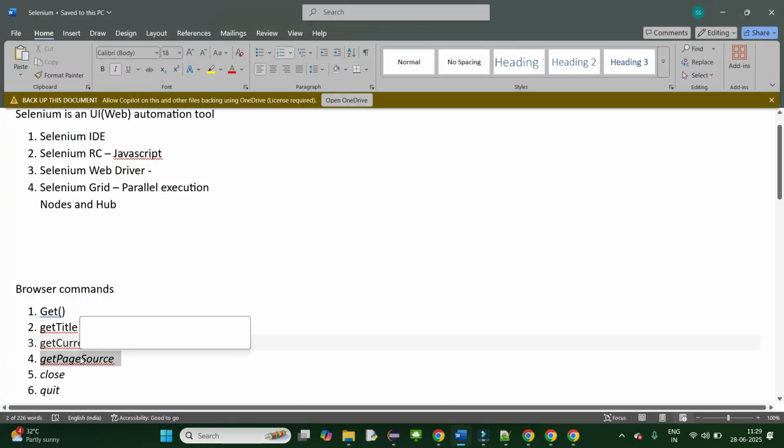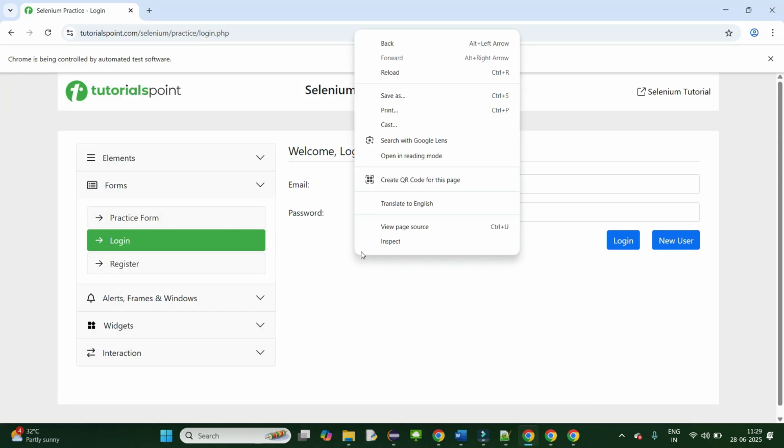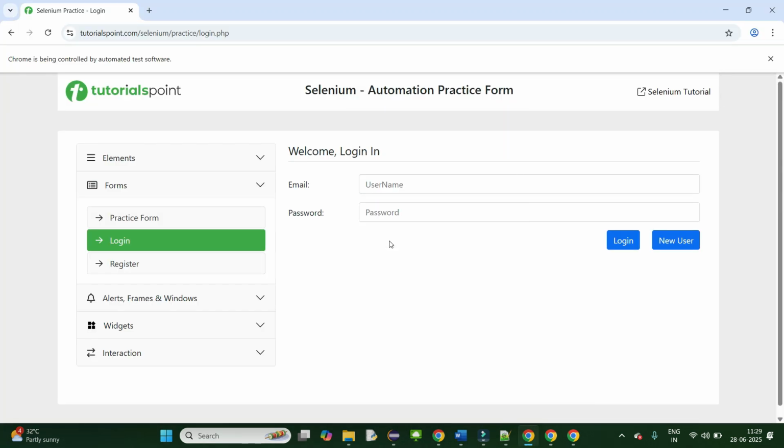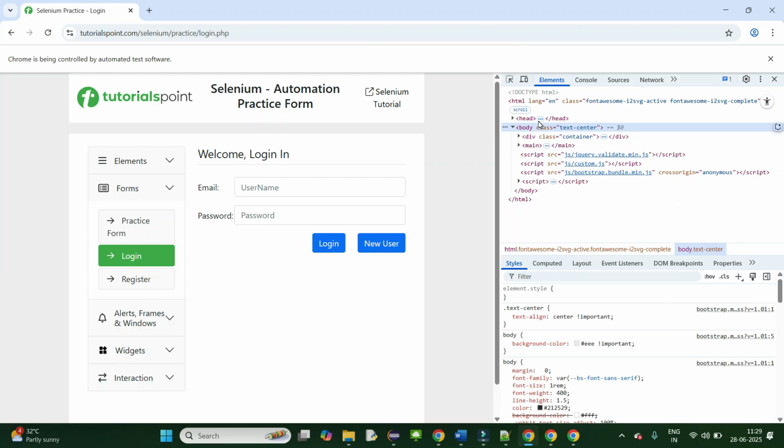Next is page source. What does page source do? If you right click and go to inspect, this is the source of this page. Here we have all the HTML code which is used to create this web page.